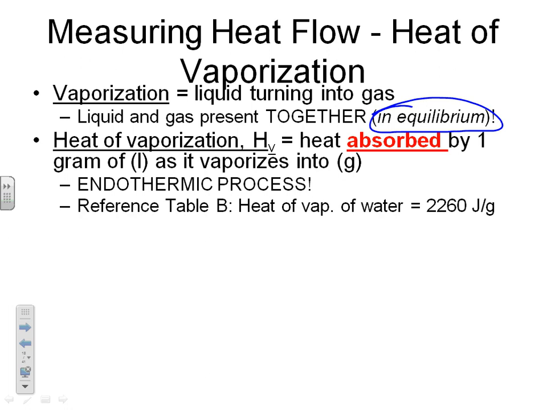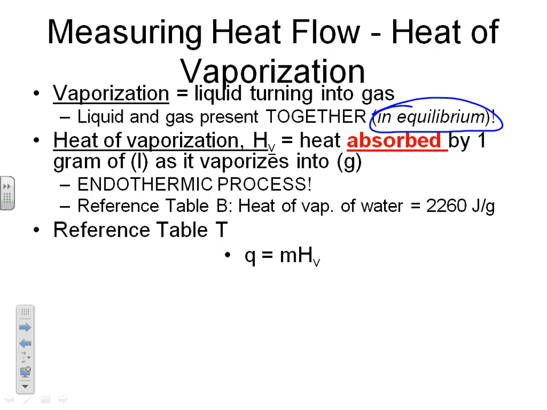Water, Table B, heat of vaporization of water. Oh, look, Table B, list of physical constants for water. We're going to be using those. 2,260 joules per gram. So you want to boil water? Guess what? It takes more energy than it takes to melt the water, because you're completely separating the water molecules from one another now. You're breaking all of the IMFs rather than just a few of them, which takes more energy. So if you had something other than water, it would not be 2,260. It would be a different heat of vaporization. It would be a different constant.